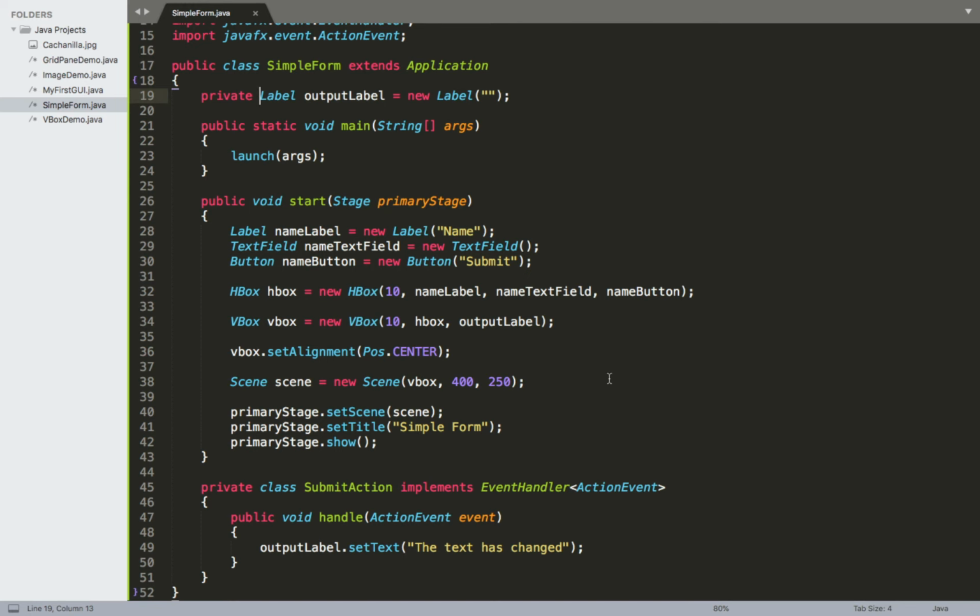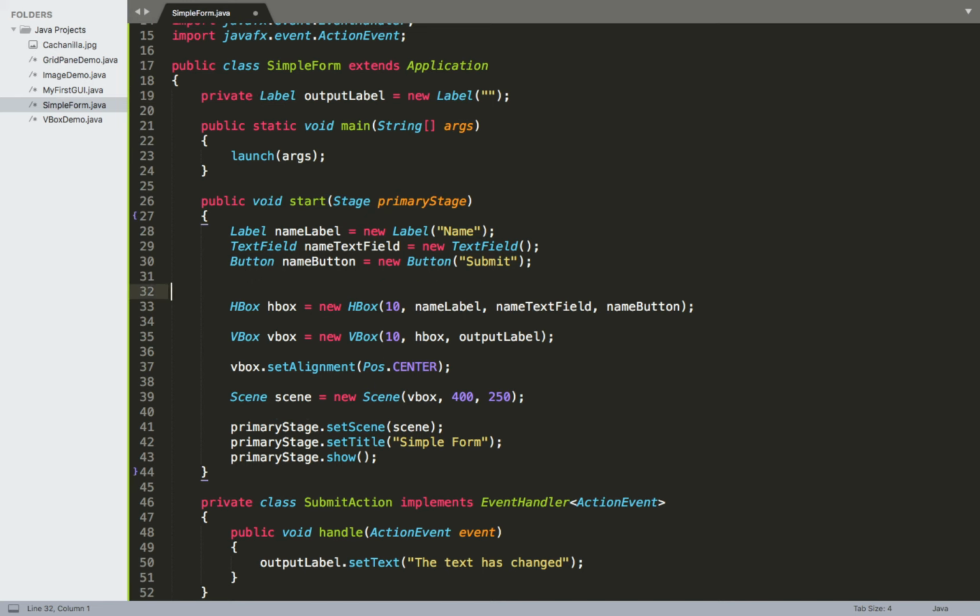and come over here. So at this point now, what I've done so far is I've created my event handler, but I've not yet established which button this event handler should be associated with, meaning that I haven't registered it to a button. So we can't just assume because I've created an event handler that that just applies to a particular button. We need to be able to directly associate one button with one event handler, or maybe several buttons with a single event handler. In this particular case, I want to make sure that the name button actually has the submit action registered to it.